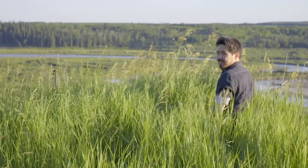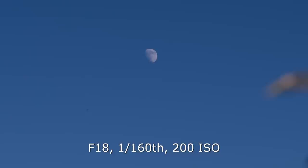Yeah, well, we're shooting the moon, and I know we don't have the lens for it, but maybe we have the megapixels for it.